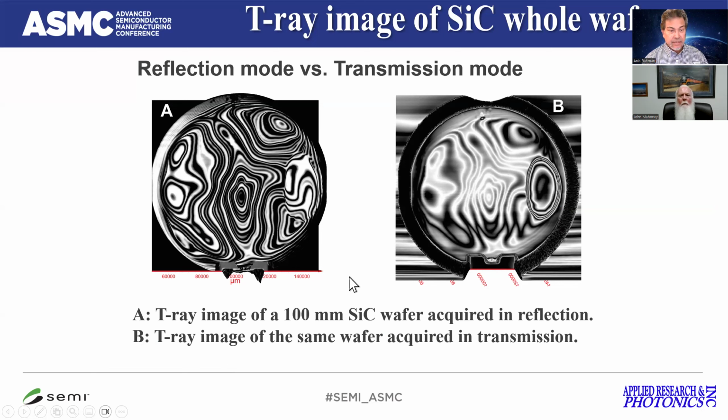As you can see, side by side is the same pattern, except for the phase difference. Where I have white here, you will see the opposite phase, dark. The same thing all over the wafer. When it is dark here, it is bright there, and when it is bright here, it is dark there, because of the nature of reflection and transmission.